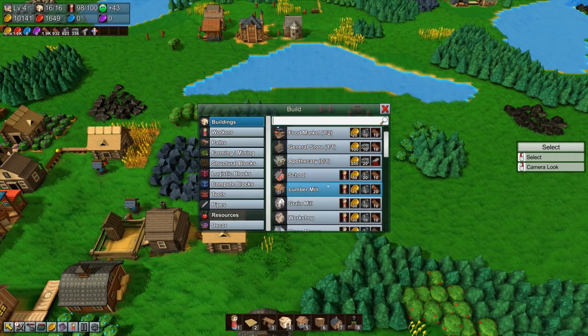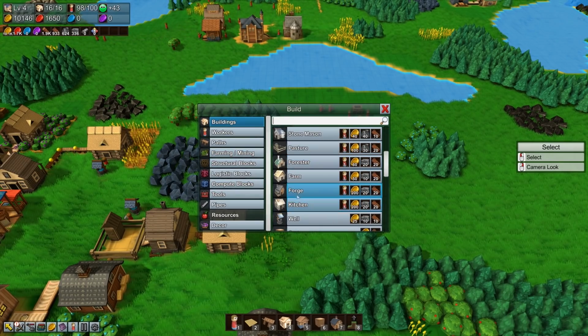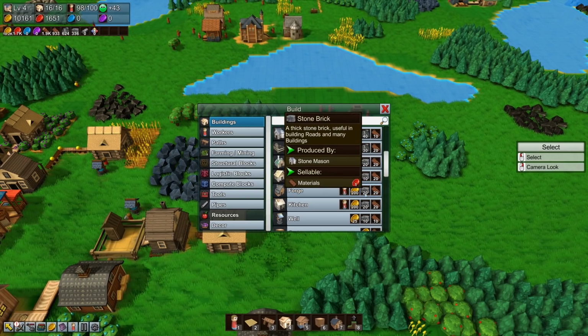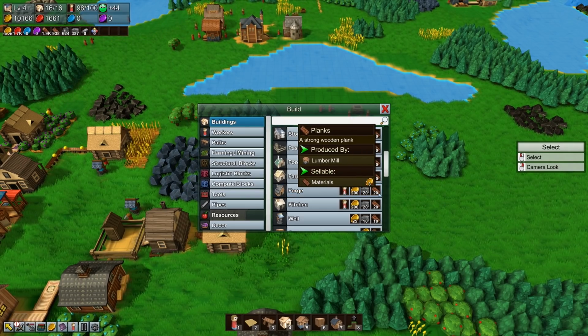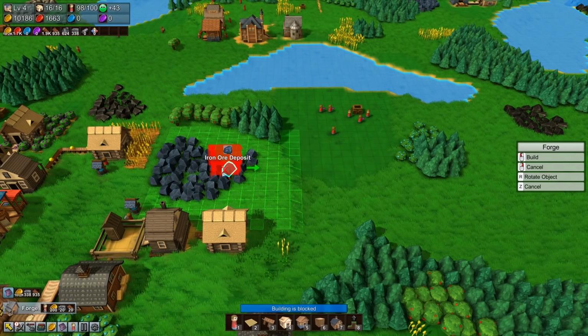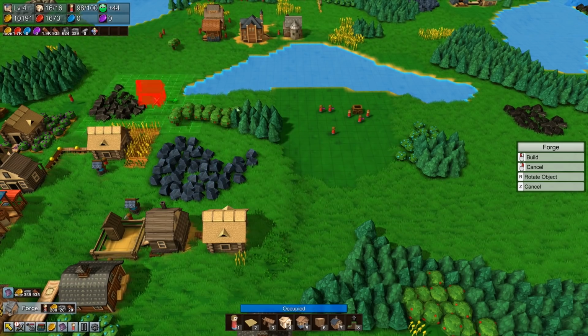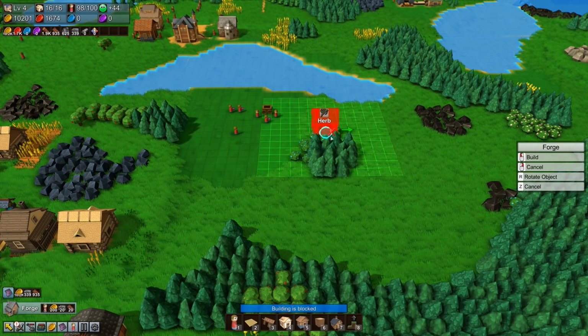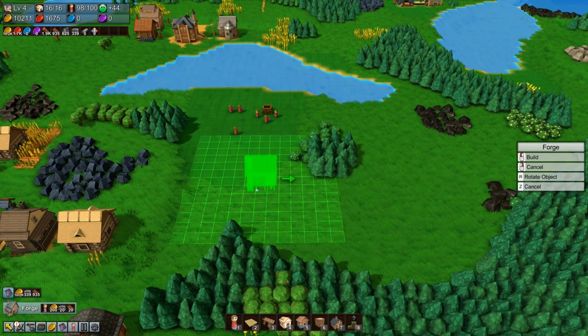So to start with, we'll grab the forge, which is right here. It smelts things into useful things and things. And we need 20 of the stone, which we've got, and we've got some planks, which we've got, so we'll just go La Forge. Now then, before I bung this down, we're definitely going to need some iron ore, which we've got there. We've got some coal here and here. So this feels like a pretty solid spot, if I could get all of this gubbins out of the way.